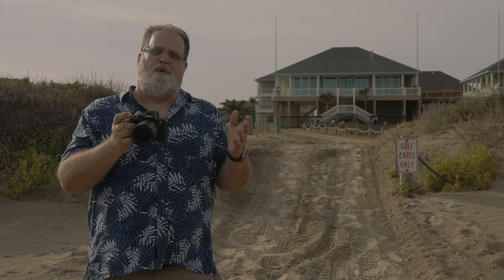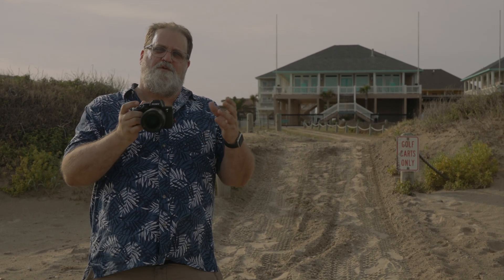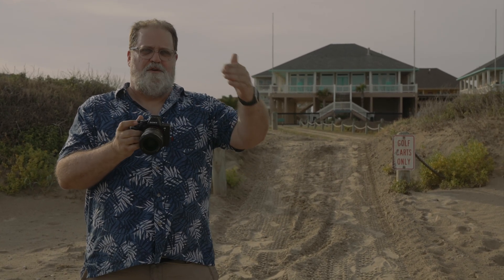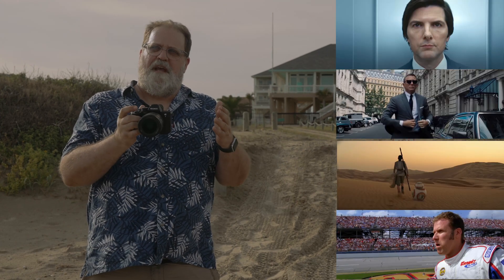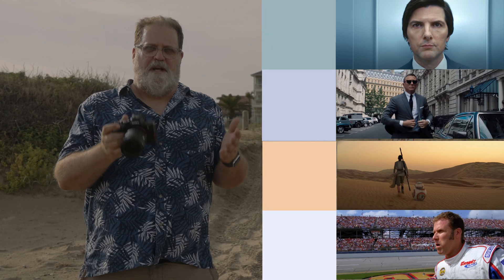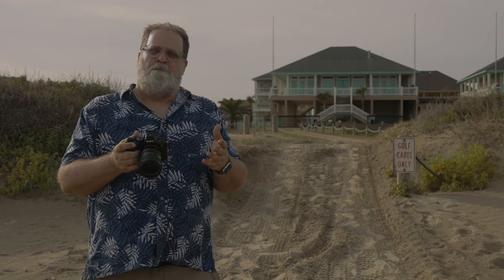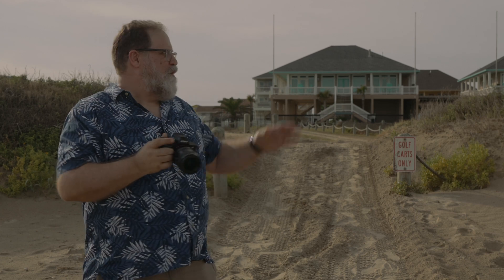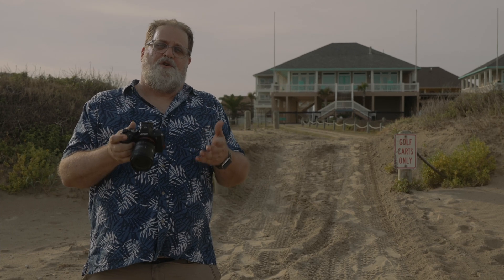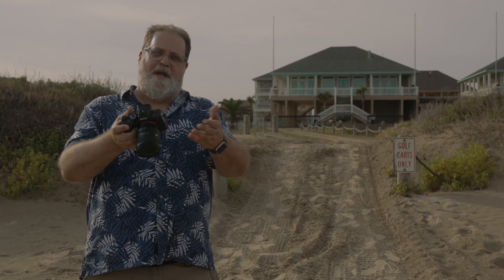Exactly where you set your white balance is not the issue. The issue is that you understand what that white balance is doing to your image and that you act purposefully — that you make a decision to get the look that you're going for. If you look at film and television and you look at the whites, you'll see that they are rarely white. There is a decision being made about the mood of what's being shot. So white white caps or a white trim on your building may not be your goal. Your goal is art, and you need to take control of your art and master white balance.